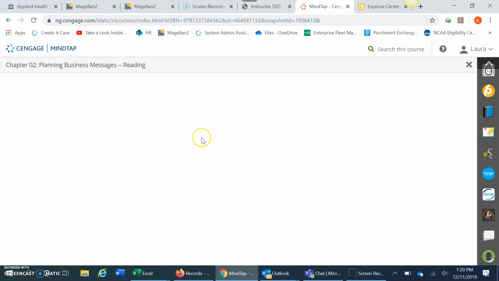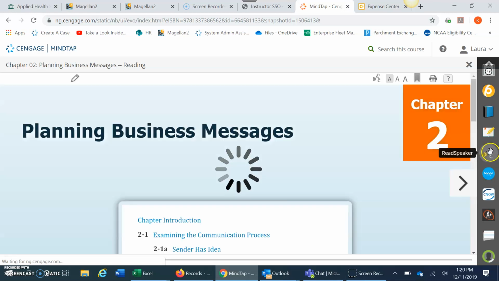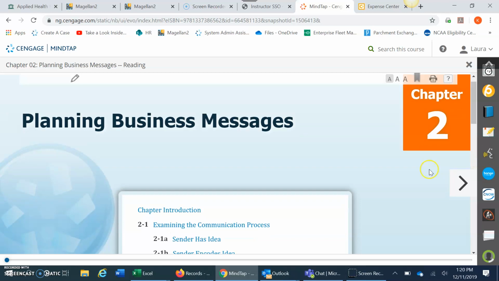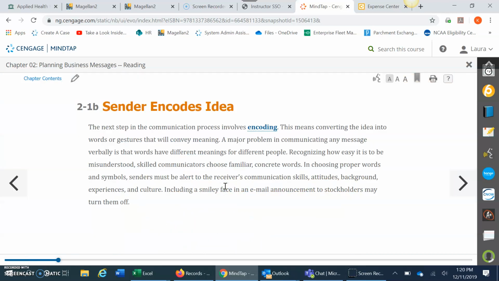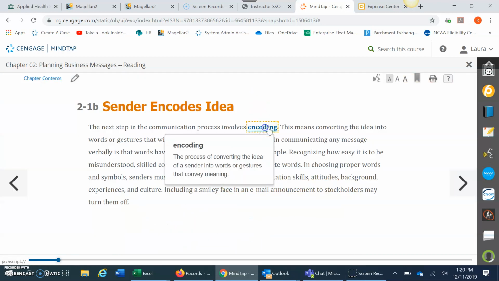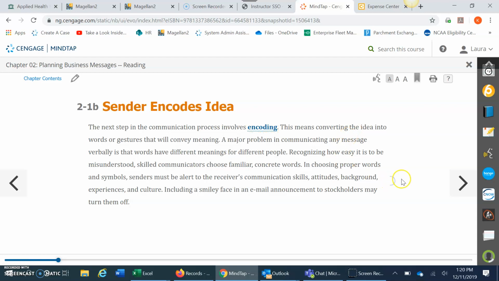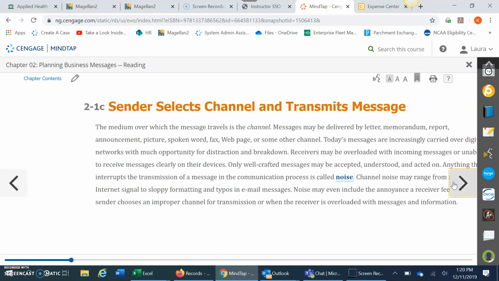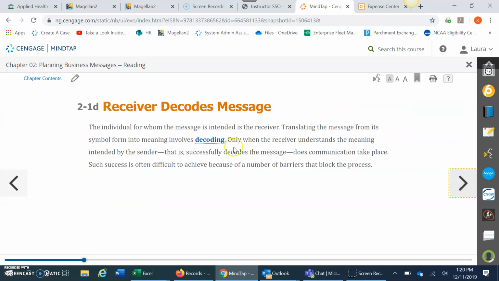Let me just click in really quick and show you. Students can have the ebook read to them and they can manipulate the voice of the read speaker right here on this side app. But the ebook is interactive. Students will see ways they can click into different things. They might see videos or diagrams within each one. I'm not seeing those on the pages I've chosen. They can bookmark pages of the ebook also, and those are housed in the study hub and they can print.